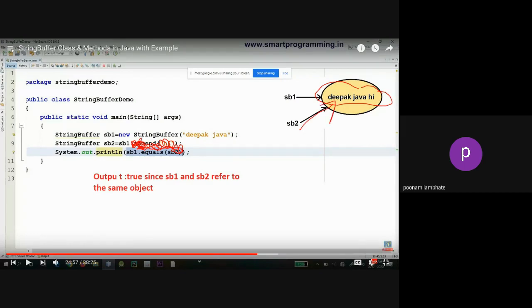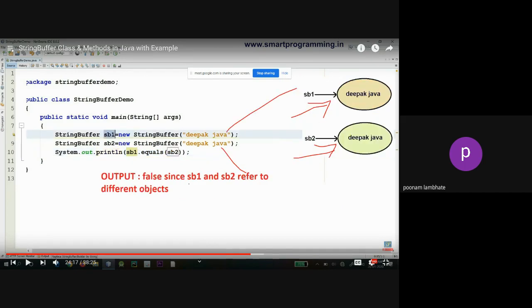We know that strings are objects. So SB1 is something and SB2 is referring to that same SB1. In such cases, if you do SB1 dot equals or you do SB2 dot equals, they will refer to the same thing. So it will return true in that case.